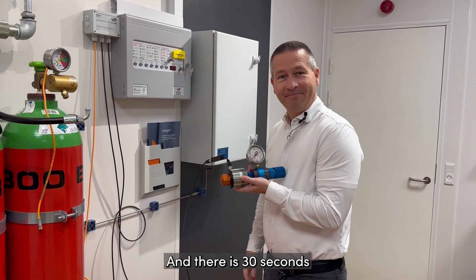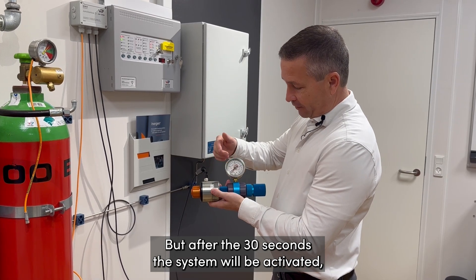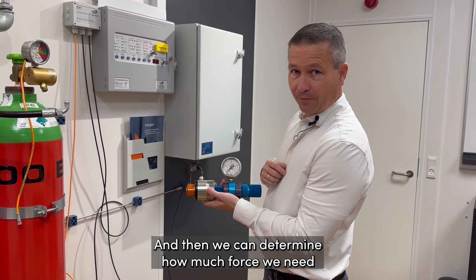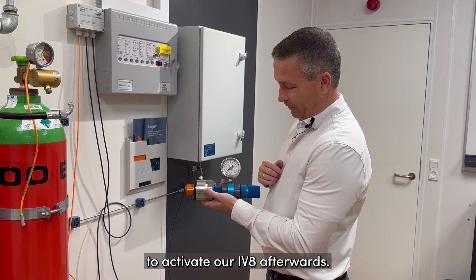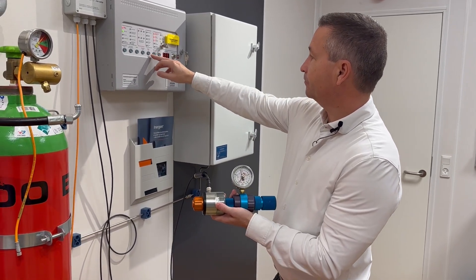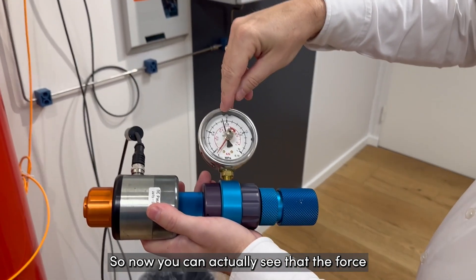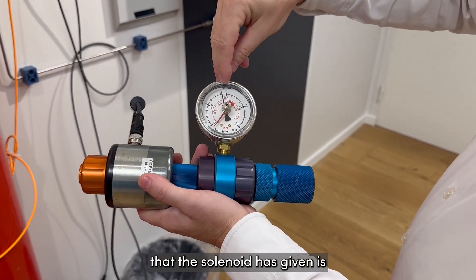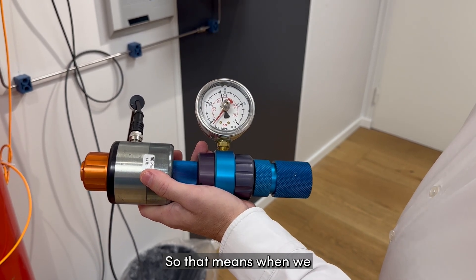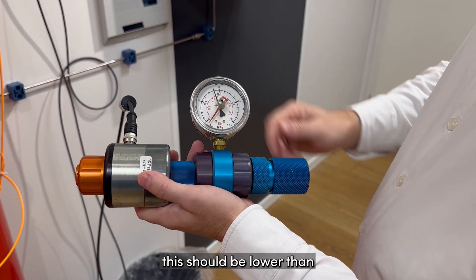There is a 30-second countdown, so we have to wait 30 seconds. After the countdown the system will be activated, and this will push the needle up approximately 0.8, allowing us to determine how much force is needed to activate our IVA. You can see the force the solenoid has given is up here between 0.4 and 0.6. This means when we test to activate the IVA, that measurement should be lower than this reading.